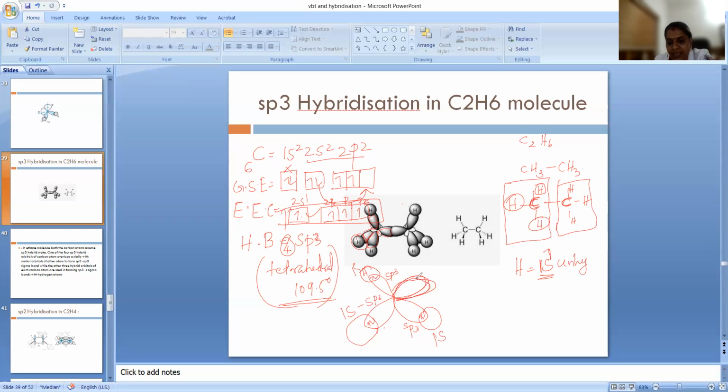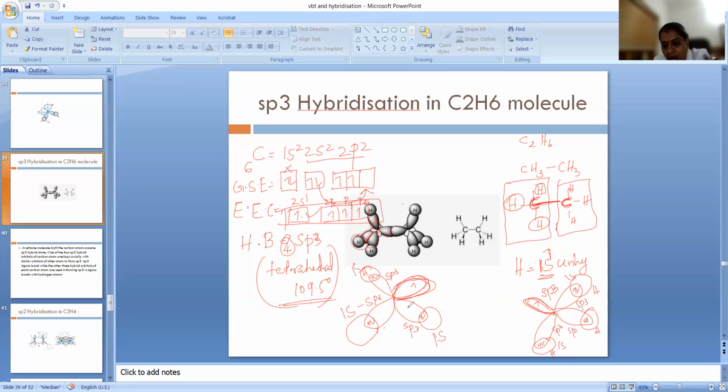Now one orbital is left that has to bond. So look at this. This carbon is bonded with this carbon. What I said is each carbon has the same hybridization style. So it also has sp3 hybridized orbitals. This also will be bonding with the 1s orbitals in the same way as I explained now. The 1s orbital of hydrogen will be sharing its electron with the sp3 hybrid orbitals of the other carbon atom, right? So you have one sp3 hybridized orbital here, not empty, half filled. Here also half filled.